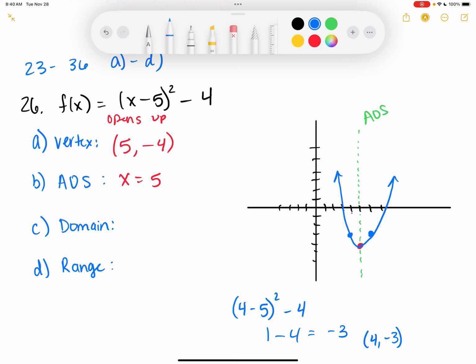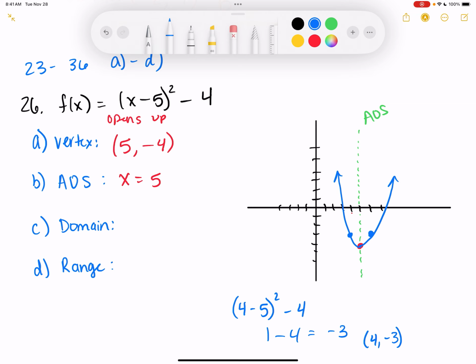Is it going to be curved? Yeah, this is a curve. If you do it as a V, that would symbolize an absolute value instead. So make sure it's curved. And obviously some of the graphs are going to look more pointed, but just try to round it out as best you can.